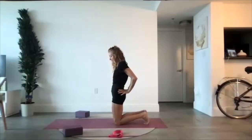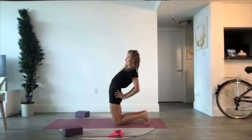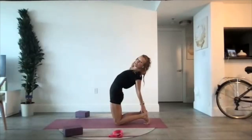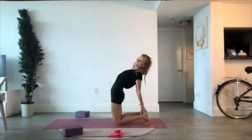Hands to the hips. I can use my thumbs to kind of press my tailbone forward, press the hip forward. Lift through the bottom rib. Roll down and back through the shoulders. As you reach back for Ustrasana, right? And so the tightness in our body shifts us backwards, and we keep trying to drive forward through the hip. Think that something's pushing the center of your chest, pulling it up. Inhale.